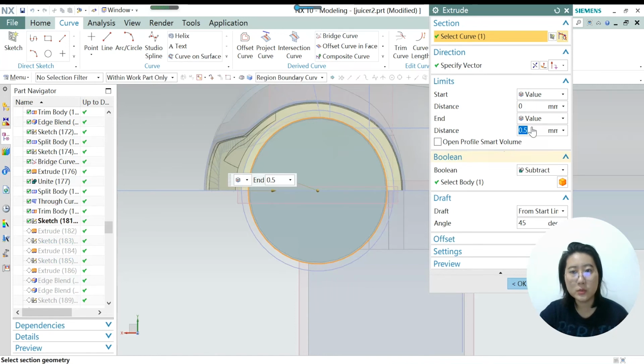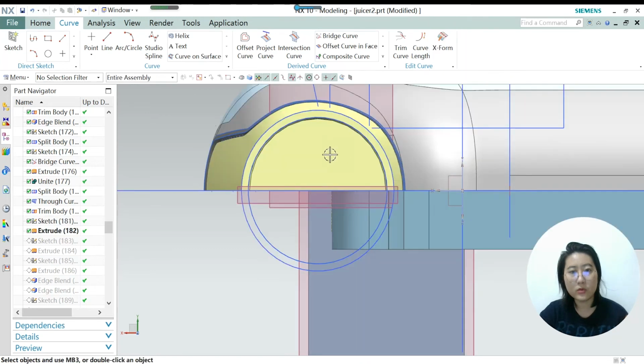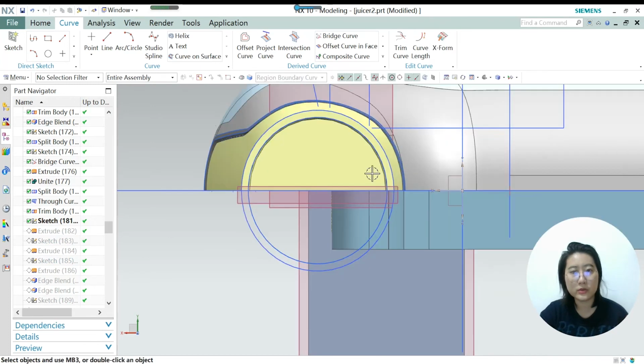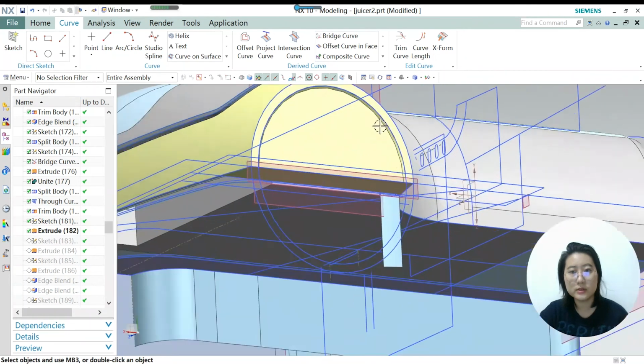So extruded with a distance of 0.5 millimeters, and at the same time I do a Boolean to subtract the selected body, which is the yellow part, and I'm trying to give a draft angle of 45 degrees, so you can get these shapes here.